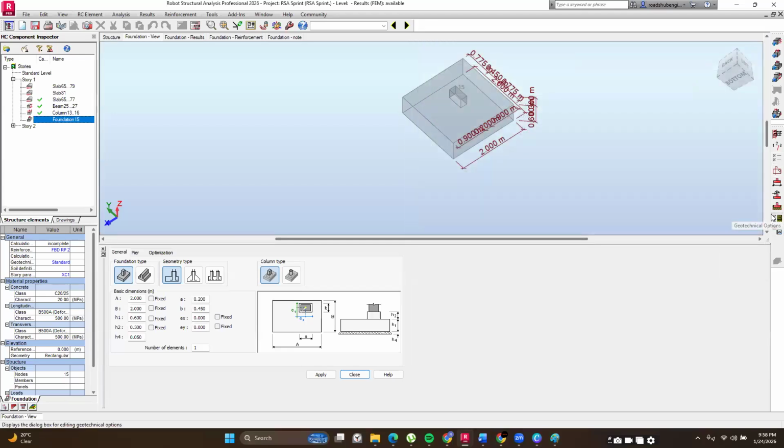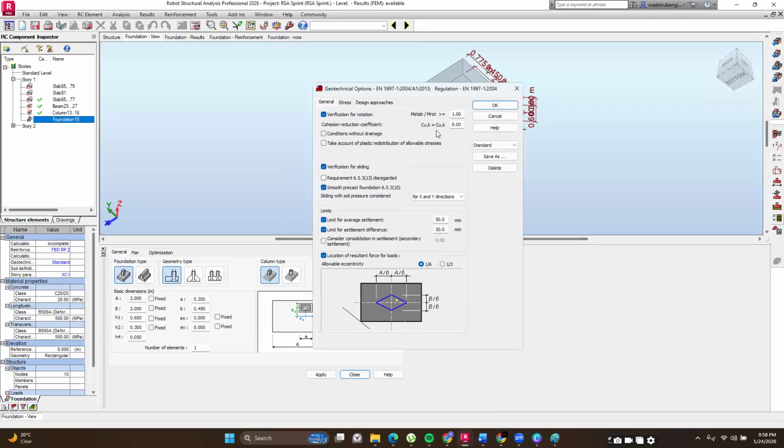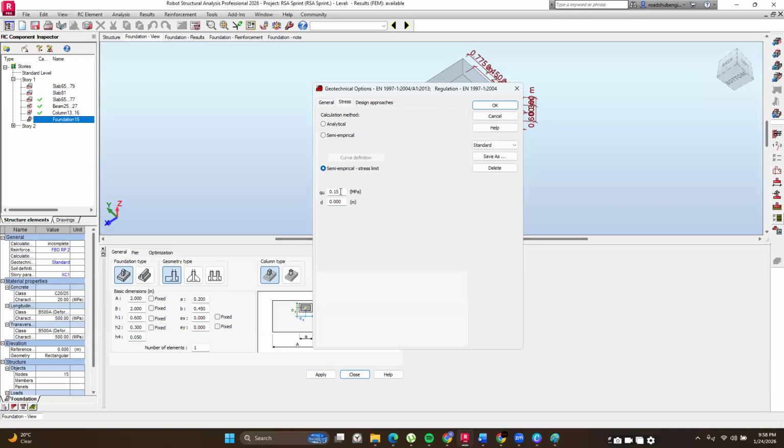Then the next thing is to now set the geotechnical options. And at this point, we are just going to set the bearing capacity. So for ease of design, I'm going to go with a bearing capacity of 250 kilonewtons per meter squared. So to set that, this one is in MPa. So I'll just divide that by 1,000, and I will end up with 0.25. Okay, so I'll just type 0.25 here as my MPa and save it as a geotechnical option.